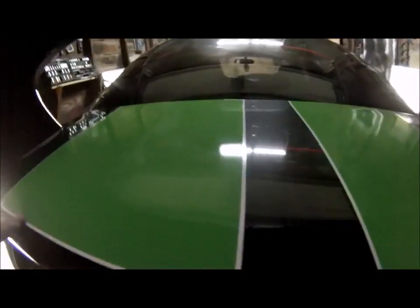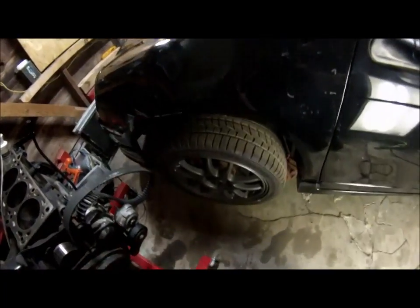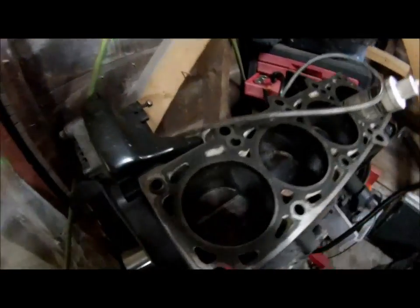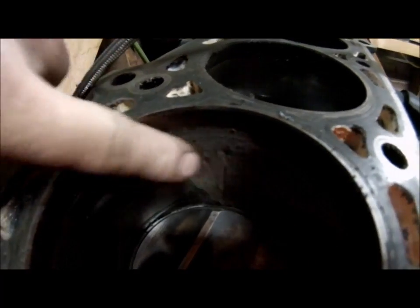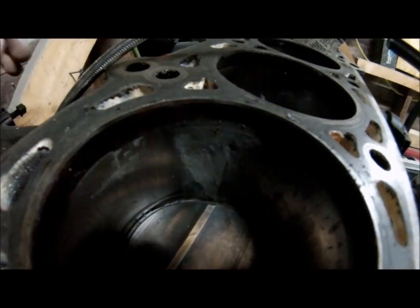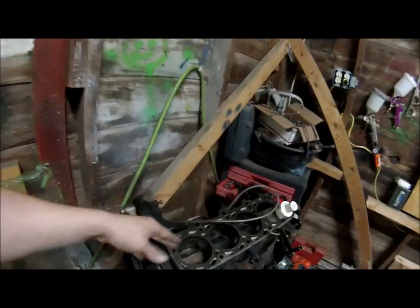Give you a quick little walk around. Put the wing back on. It's pretty nice. I'm gonna get some buffing compound, and we're gonna buff it once the engine goes back in. You can see I still gotta paint that wheel. There's the motor, engine, motor, whatever you want to call it. It did scar a little on the cylinders here, so it'll have to be either honed or bored. Hopefully it's just a hone. But the ring land broke right there, so all the oil would come right onto this piston. Other than that, it's all perfect, other than just that one piston.